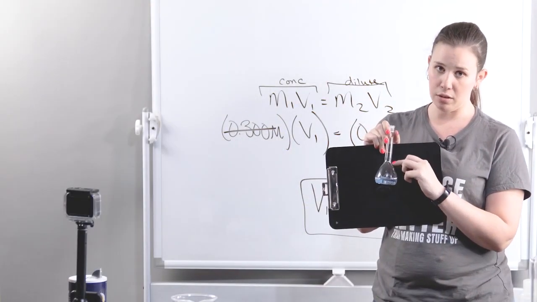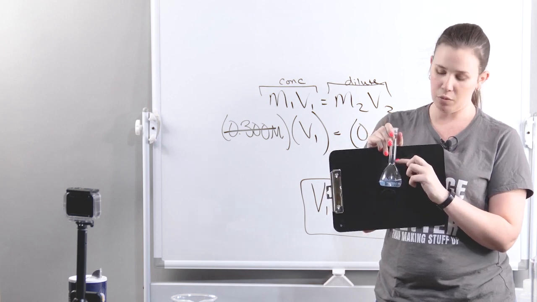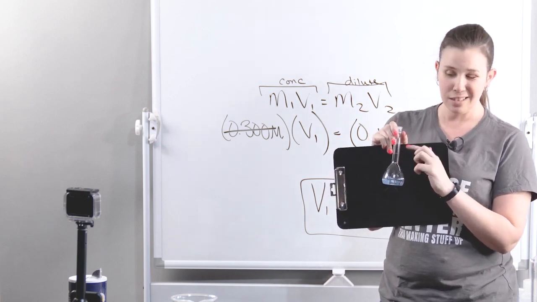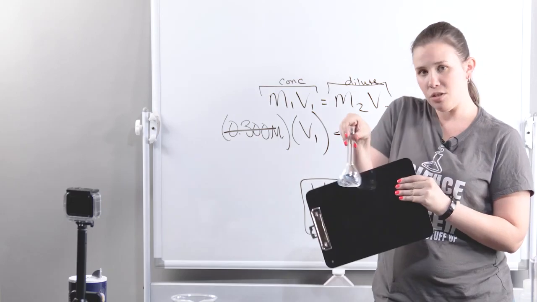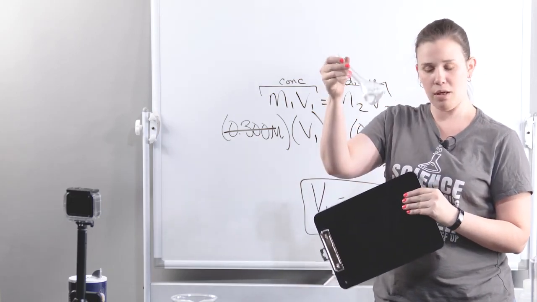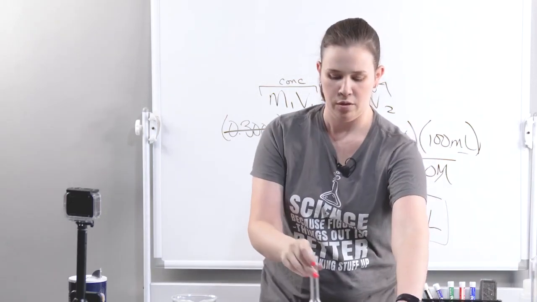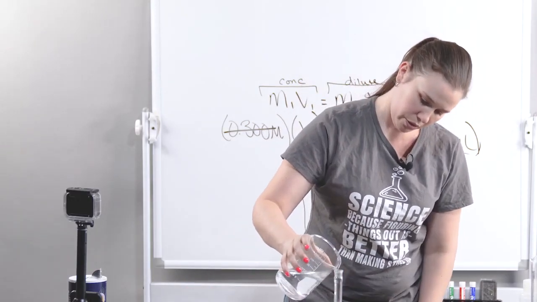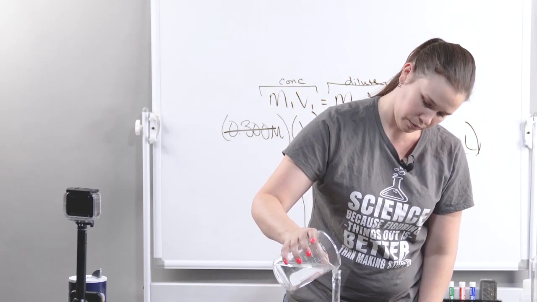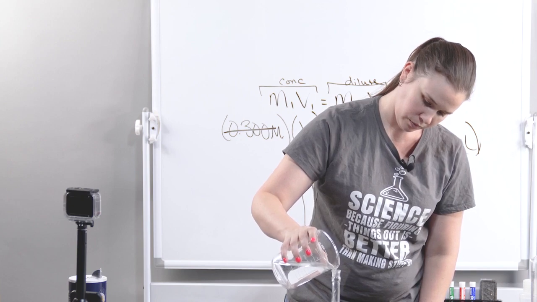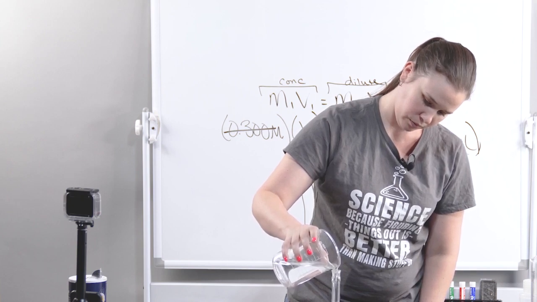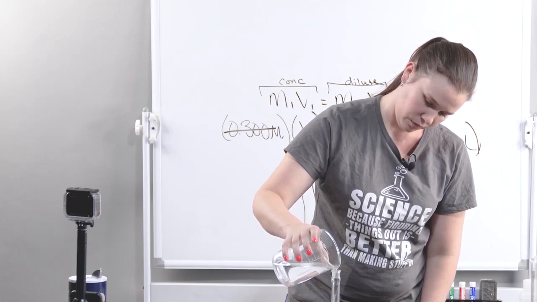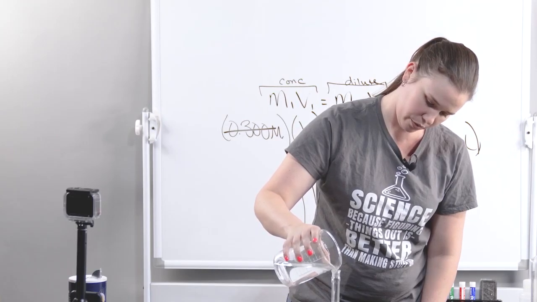I can use a beaker to fill up to the neck, but then I want to switch over to something more precise to make sure I hit that etch mark. But agitation isn't a problem here because we already have everything dissolved. So next I'm going to use my beaker to get pretty close to the neck. Again, patience, patience. We don't want to overshoot it.